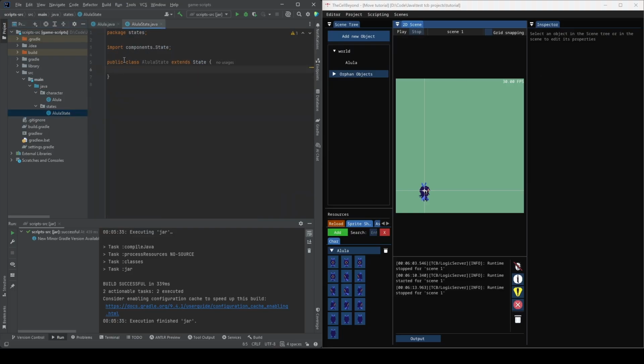So we create an abstract class so we can enforce the constructor of the state to take the object reference as a parameter, and then we can create the constructor for it, public state. Okay, so then we can start creating more states for her.